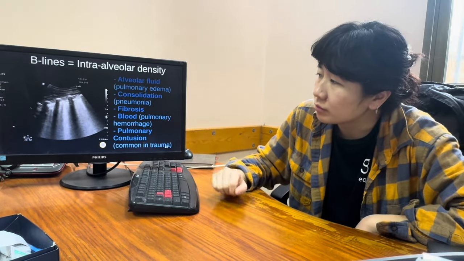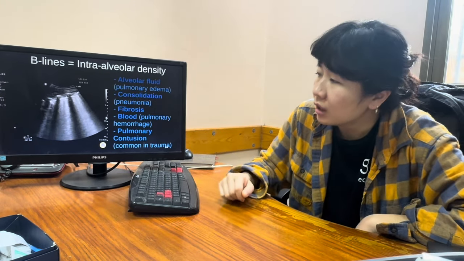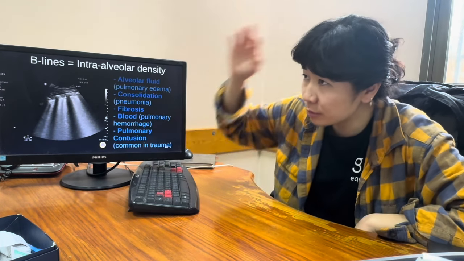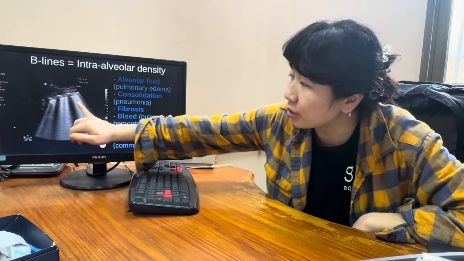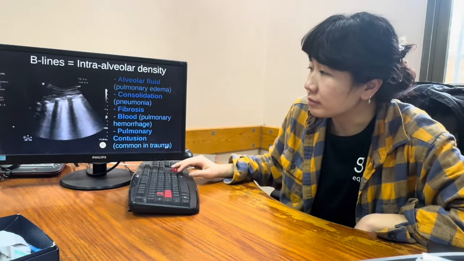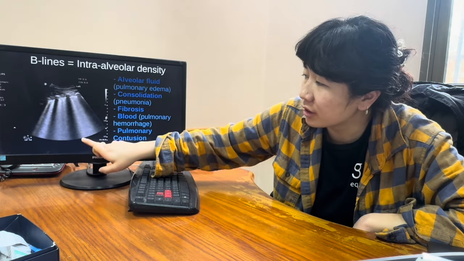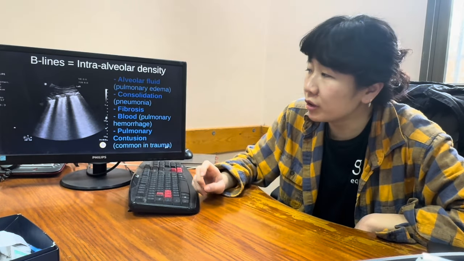More than 3, I think. Pulmonary edema. Yeah, exactly. So yes, I was talking about the criteria for B lines. You need to have more than 3 per pleural line field, all the way from the top to... Yeah, and that they have to reach all the way from the pleural line to the end of the screen. Perfect. And what does it usually indicate?